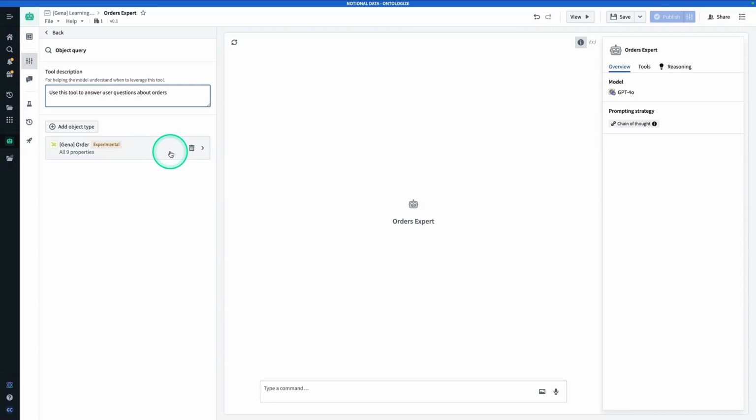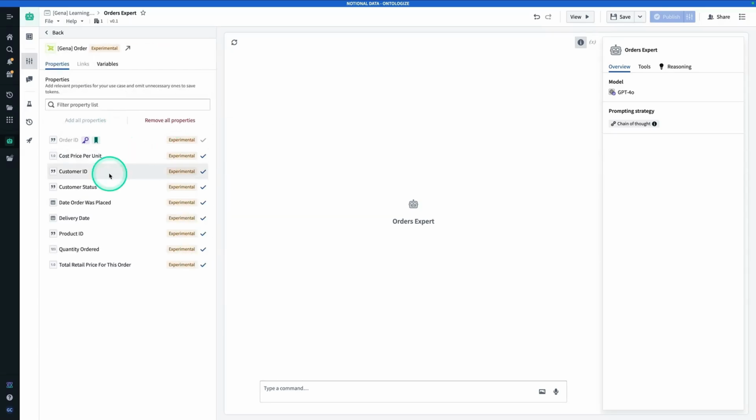Now here, if you click on order, you'll see here that you can choose which properties it's allowed to query. And so here, some examples of properties that you might want to remove. If you have, say, a time series property, you probably don't want to try to write an ontology query against that. If you have some sort of unreadable string that's just not going to be terribly helpful, you might want to get rid of that. In this case, we don't really need to get rid of any properties, but just keep in mind that it's not a great idea to default to just keeping all the properties in, as that can cause you to burn through tokens faster. So you should try to prune the properties where you have extra properties to prune.